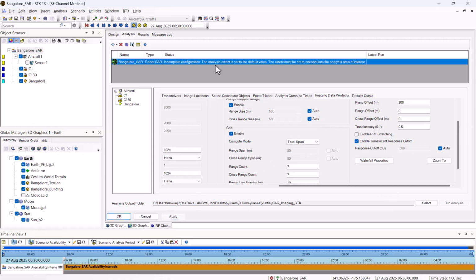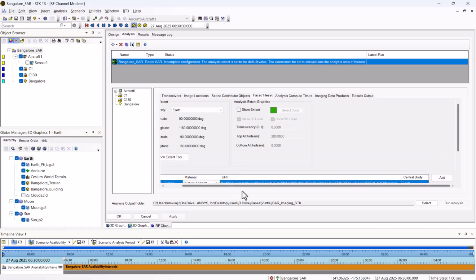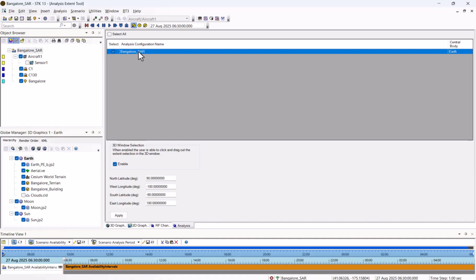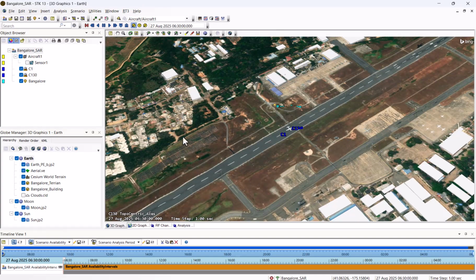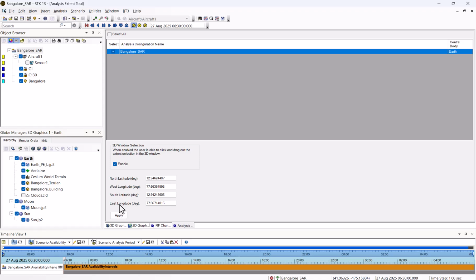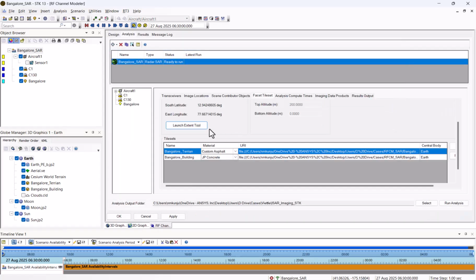Click apply. Incomplete configuration. Okay, that means I didn't select the extent. So we have that 12 kilometer or 14 kilometer terrain. We need to tell the tool how much area you want to consider for the computation. So select that extent, click the area I would like to have, so that is the only region the terrain will consider. If I have a big GPU, I could have considered an even bigger area. This is running on my laptop.